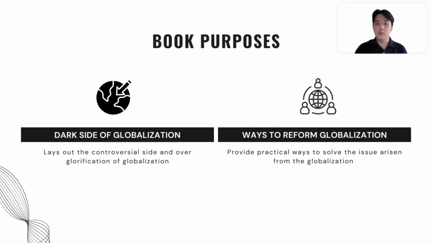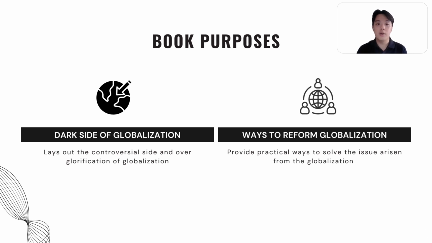So here is what the book proposes. The first is the dark side of globalization. The book lays out the controversial side and offers a critique of the glorification of globalization. This book is an updated version of the author's previous work titled Globalization and Its Discontents, which was released in 2002. Both books share the same idea, covering the dissatisfaction of developing countries with international financial institutions and developed countries and their unfair and undemocratic policies. Apart from that, this book covers a new dimension of globalization and the political movement from developed countries that would endanger globalization.